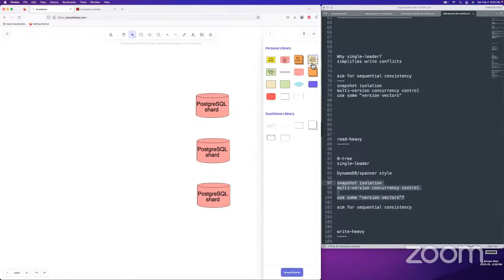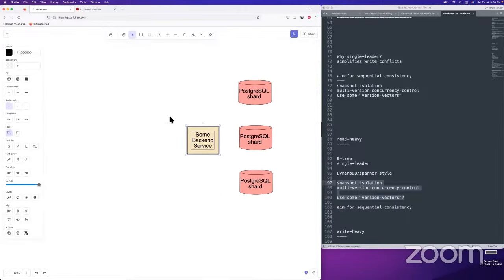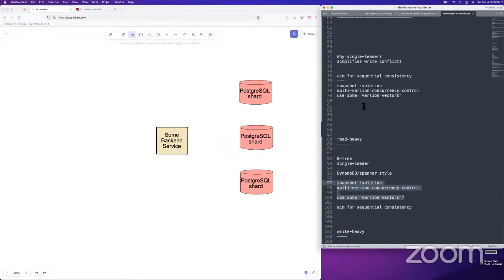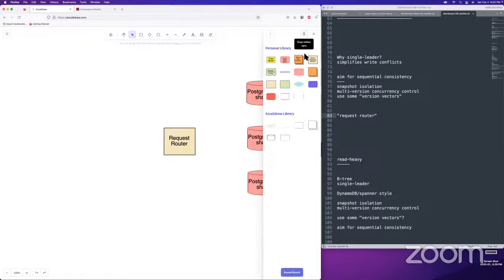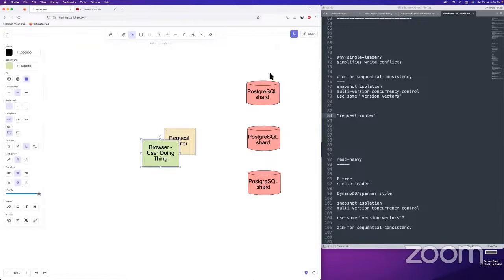So you're going to have this thing out front, which will be the request router. That term is mentioned in passing somewhere within DDIA. It tracks which node is responsible for what partition, or where you're going to send a particular primary key.